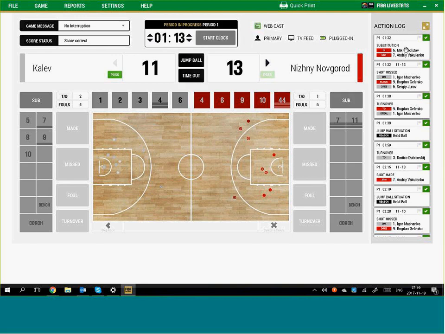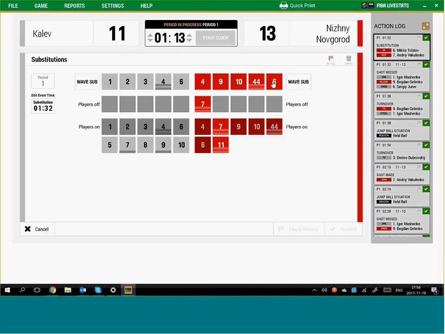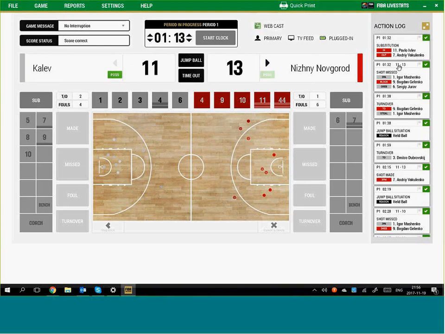So you click this substitution action and remove player number 6, because it was not player number 6 but it was player number 11. To proceed, and you see the substitution is corrected and player number 11 is on the court. So again, it is very easy to make corrections. You do not need to add any extra action.